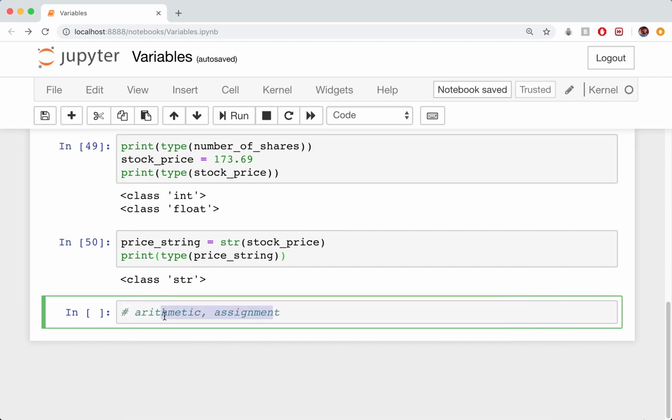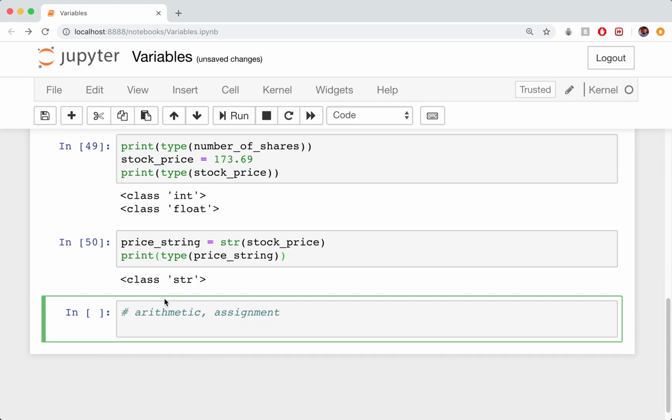These two actually have a lot of crossover, especially the assignment ones, because there are some arithmetic assignment combo operators. But we'll first focus on arithmetic. Here we get our basic operations such as addition, subtraction, multiplication, and division. Likely we've all seen those in school at some point. But we also have the floor division and the modulus operator. Remember, floor division performs division and discards the remainder. Modulus performs division and just returns the remainder, so it discards the actual result of the division itself.